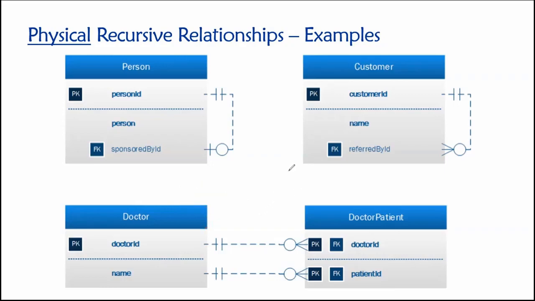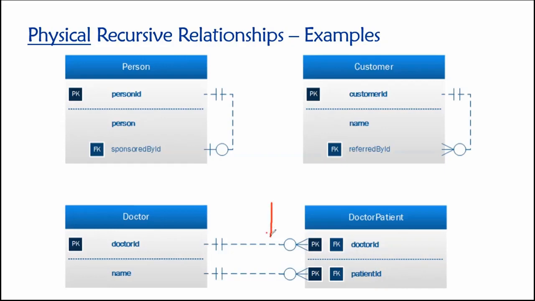To implement it, just like when we have a conceptual many-to-many in a binary relationship, we need to add another table. So we add this intersection table, and in this case, we're calling this doctor-patient, and we're using this to keep track of which doctors are treating which other doctors. But the doctor who is receiving the treatment takes on the role of patient. So we record that as a patient ID. But the point to make here is that patient IDs in this design are doctor IDs, right? So the values stored in this attribute will be doctor IDs. It's just, is that person playing the doctor or the patient in the relationship?